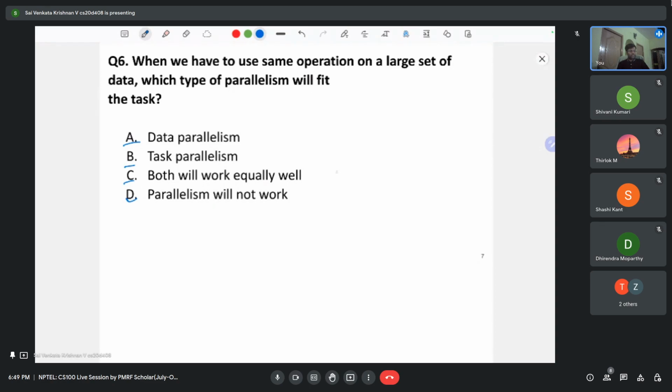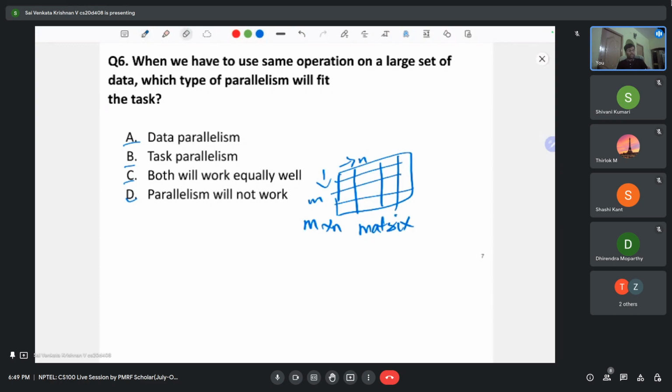For example, say you have a large M cross N matrix. This is M rows and you have N columns.